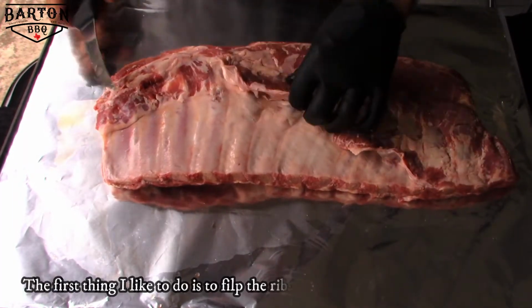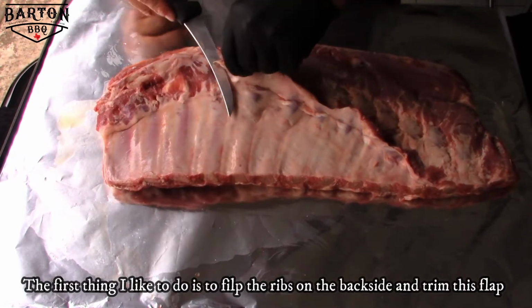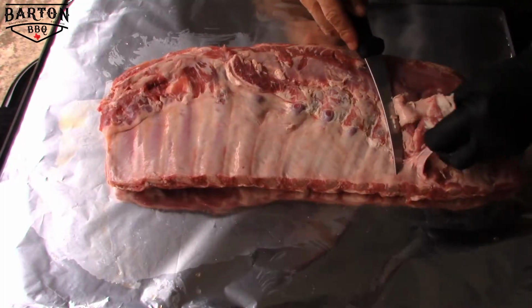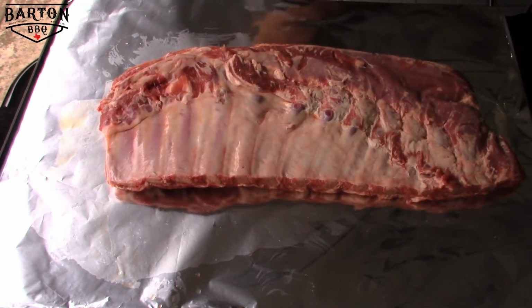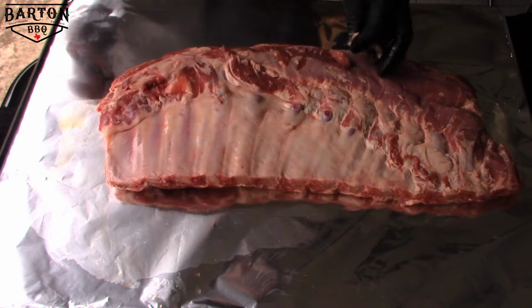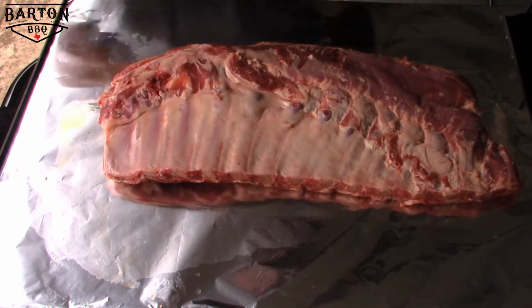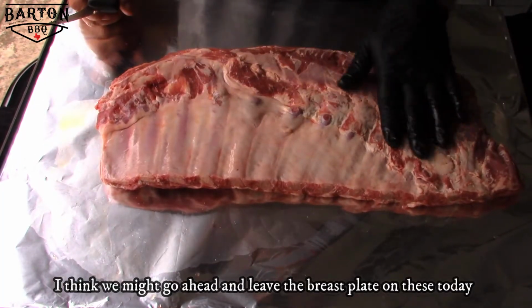First thing I like to do is come back to the back side and this little flap that's on here and trim that off. Don't mind the excess fat. I think we might go ahead and leave the breastplate on these today.